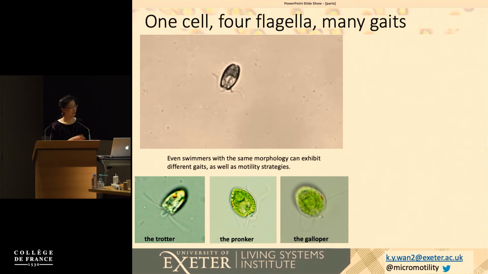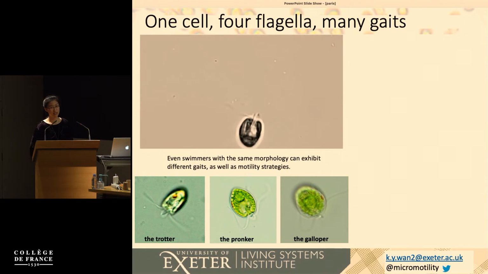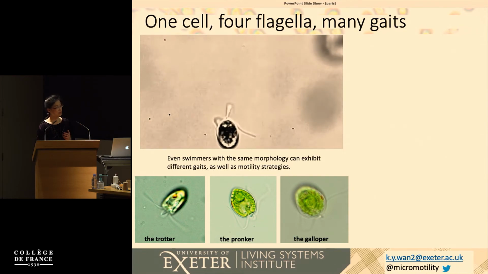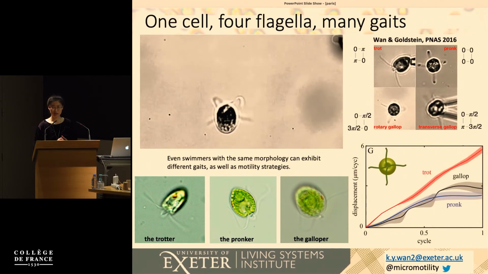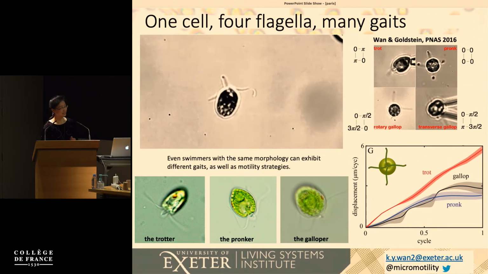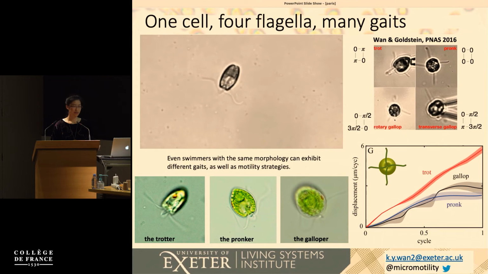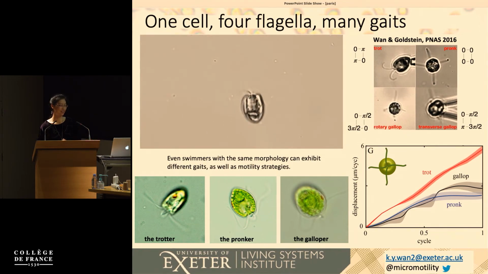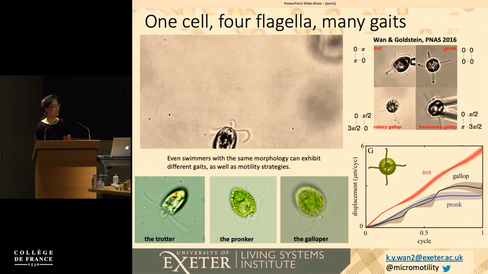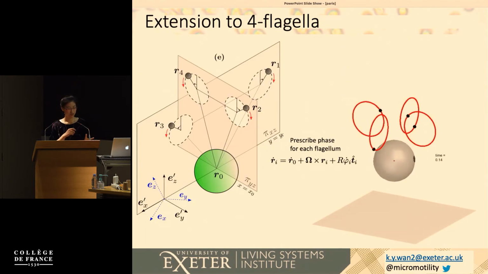And these gaits can be confirmed by high-speed recordings of the phase relationships between the individual flagella. And then, of course, we can map how these gaits vary over the course of a cycle and understand why it is that the trotting gait is so efficient. And of course, then we turn to a model where there's a slight subtlety here in that we have to impose the gait mechanics, whereas we did not do so in the previous version of the model. And then we can quibble about the validity of this. So if you are reviewer 2, please find me in the coffee break.